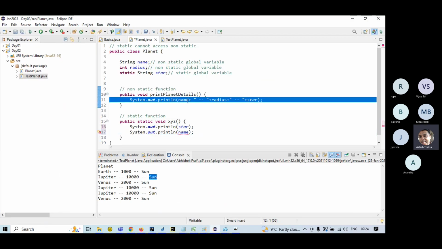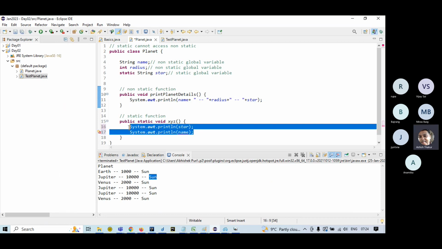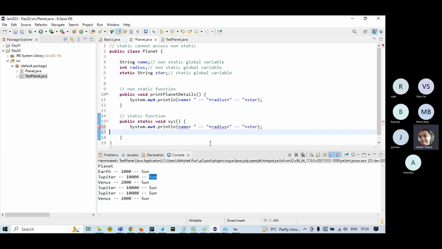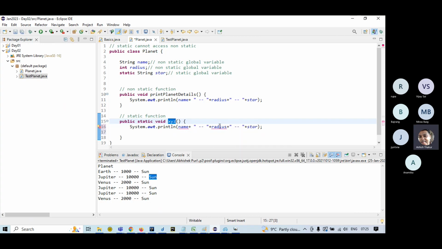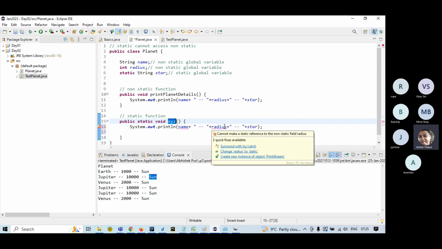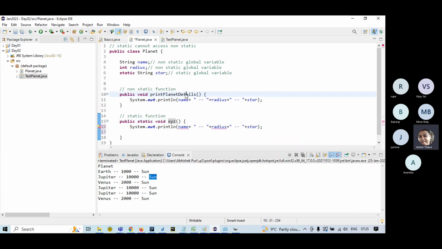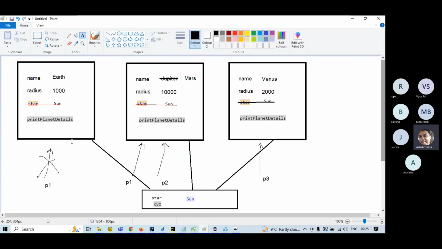If I write the same line over here, you will get the error on name and radius because this is not in the object. Which object's name and radius do you want to print? But in print details, you are not getting the error because print details is inside the object. So it will print the name, radius, and the star as sun because star is common for all the objects. It is static.